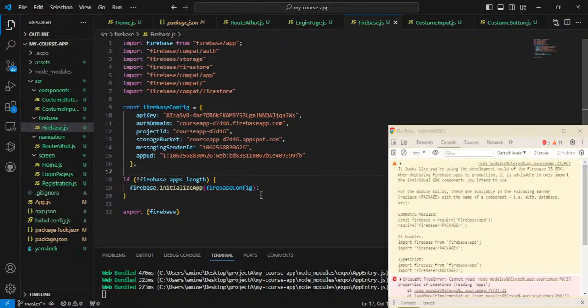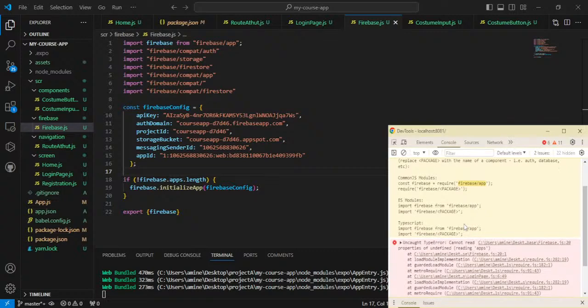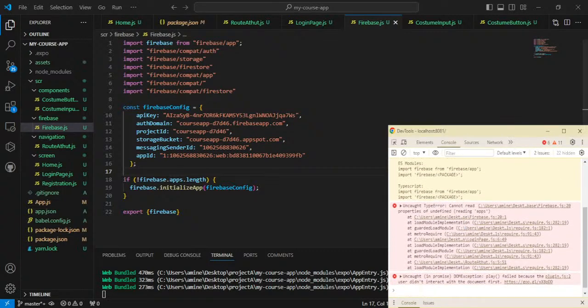So based on the error message, it says over here it requires firebase / app. And if we said that firebase, because here it says in the GS model, it says constant firebase equal require firebase. Here we said it just import firebase from same as in the package, and it's still the package showing error. It says here typo, can't read property unidentified apps.